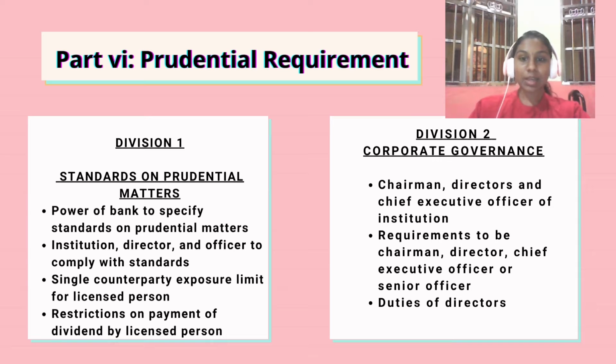Unless approved by the bank, the CEO of an institution must have his principal or ordinary place of residence in Malaysia and dedicate his whole professional time to the institution's service. The fit and proper requirement is without limiting the generality of the provision. For this purpose, the bank may specify the fit and proper requirements to be met by the chairman, director, CEO, or senior officer of the institution or Islamic financial adviser representative, which may include minimum criteria related to their personal integrity and reputation.